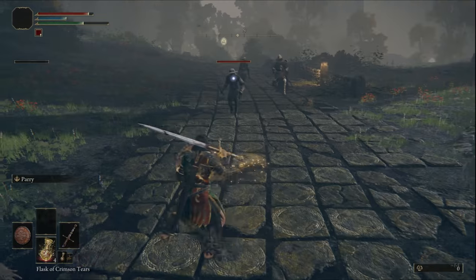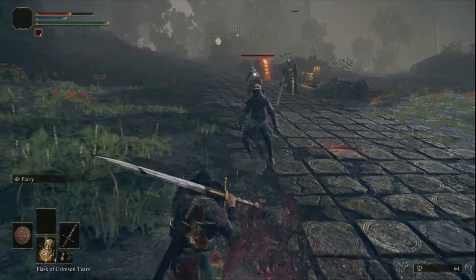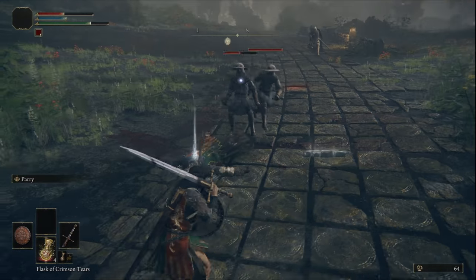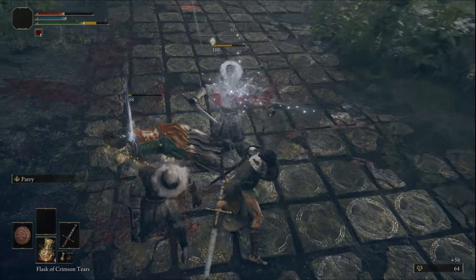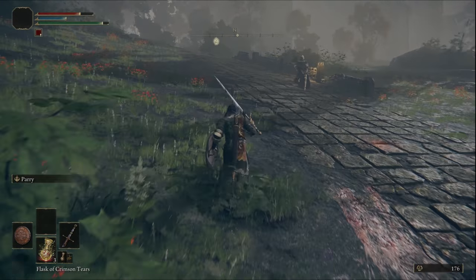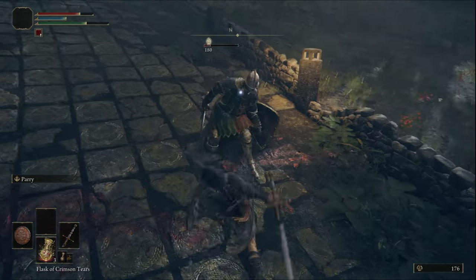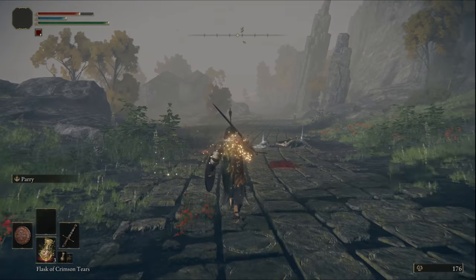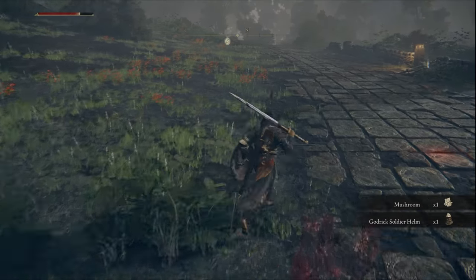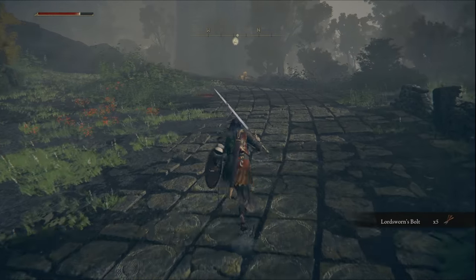Okay, we got hit by the crossbow. Oh! That hurts. It's when you get cocky. Once we defeat this group, we should get that back anyway. Come on. Deaded. Nice. Fantastic. Give me some mushrooms and some Godric Soldier Helm, okay. Lord Sworn's Bolts.